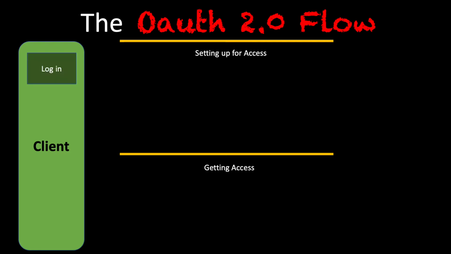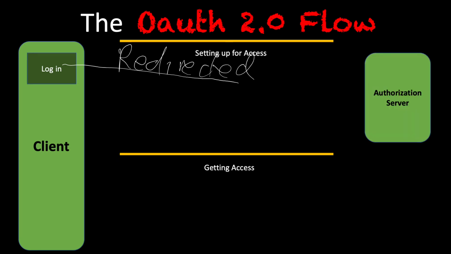So in this scenario, think about on the client side, we're logging in, and basically what we want to do is import our contacts from Google into LinkedIn so we can actually have it pre-set up for us. So when we click on that login button here, we're getting redirected. So that's the first thing here. And the location that we're going to be redirected to is Google's authorization server. So that's the main first step here.